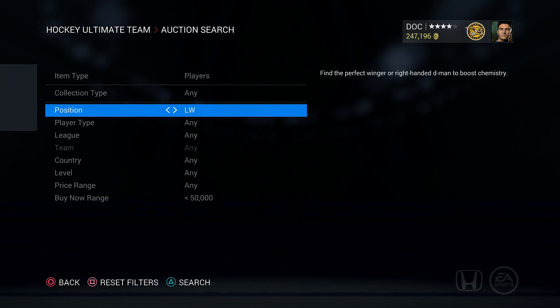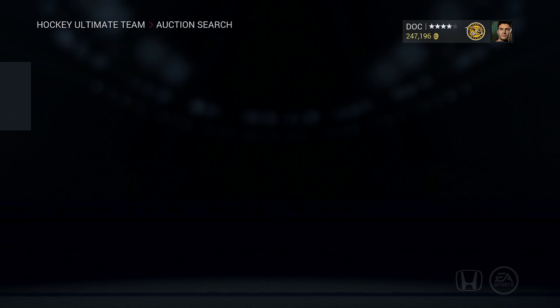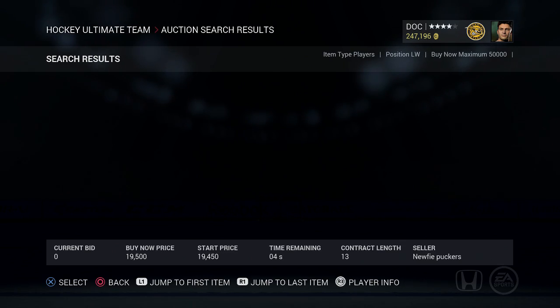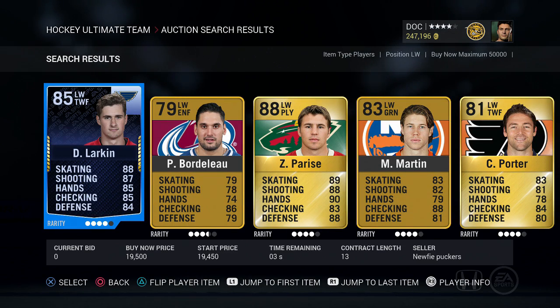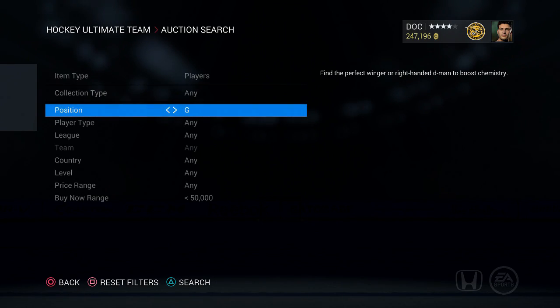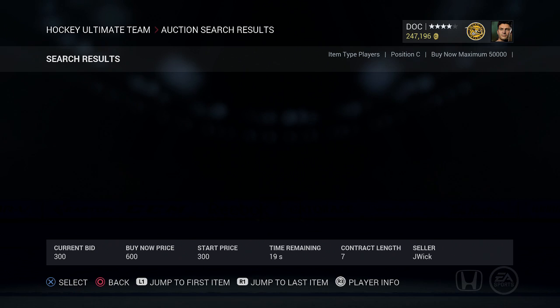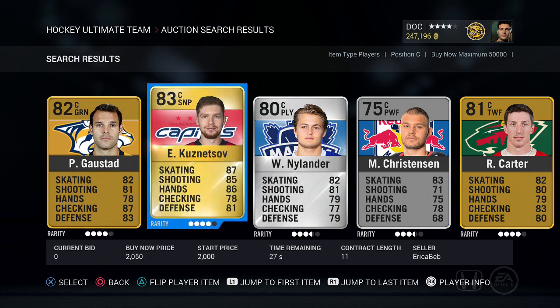50,000 buy now range. I'm banking on not getting 50,000 players off the bat. So we're going to start things off with a left wing. And the first one, Dylan Larkin or Zach Parise. Okay, so we got Zach Parise, first line left winger. Switching over to the center now for the first line. And we are going to pick up Evgeny Kuznetsov.